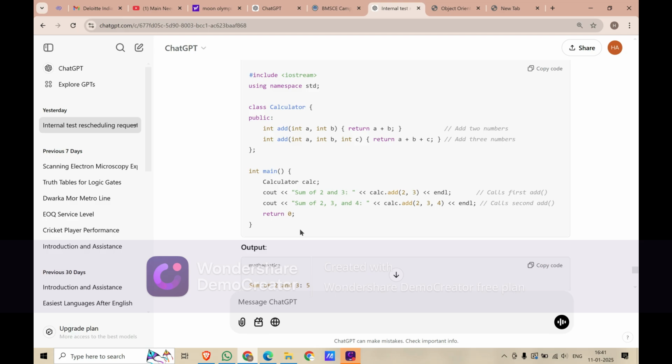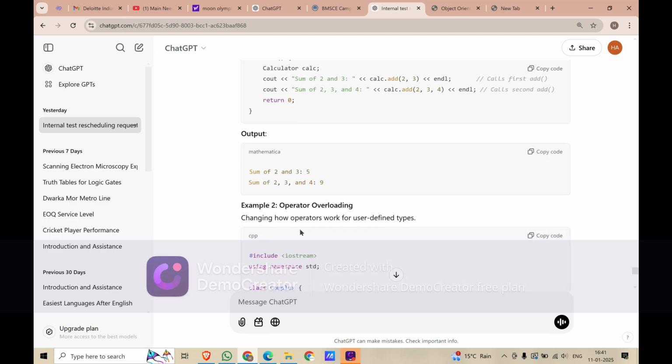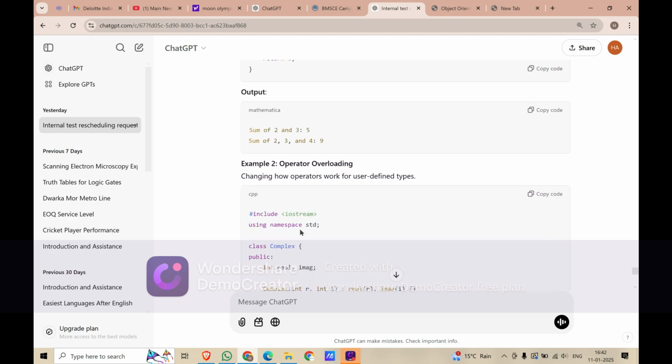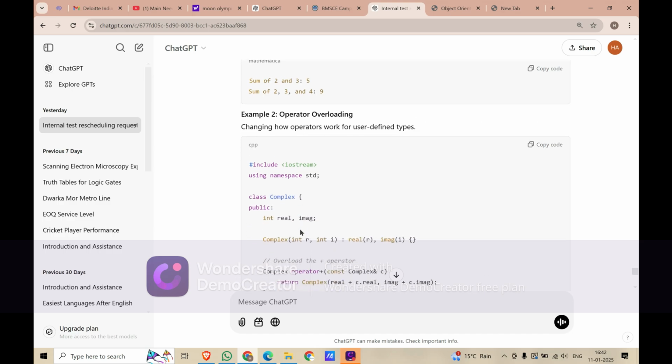From calc add 2, 3 and more. It calls the first add, then calls the second add. Okay, output is this. Operator overloading means changing how operators work for user defined types.